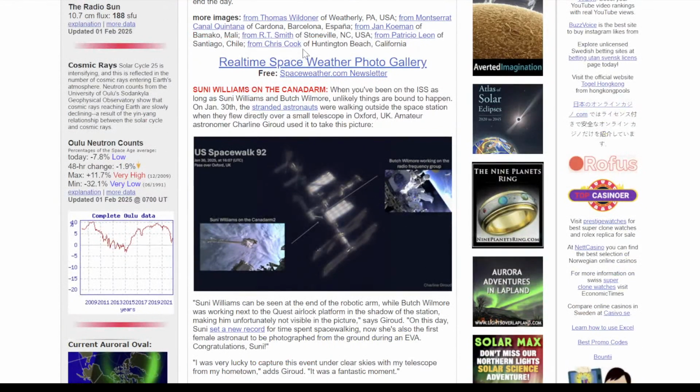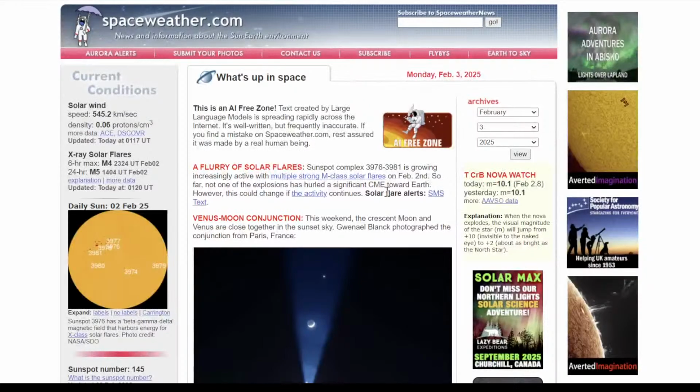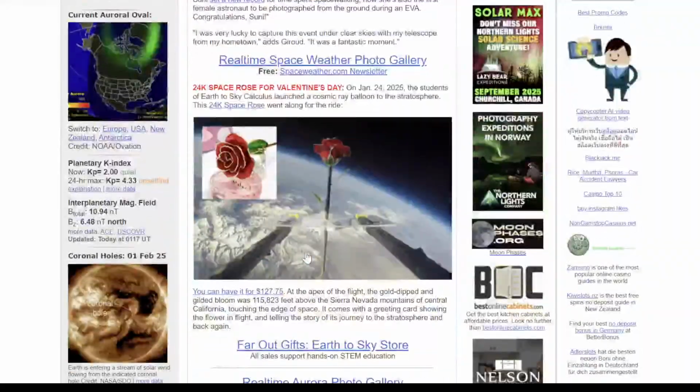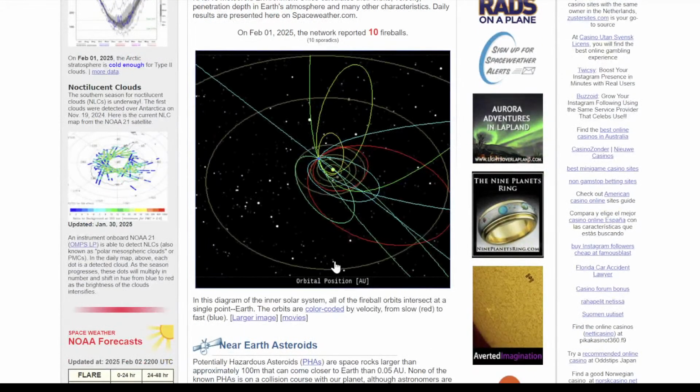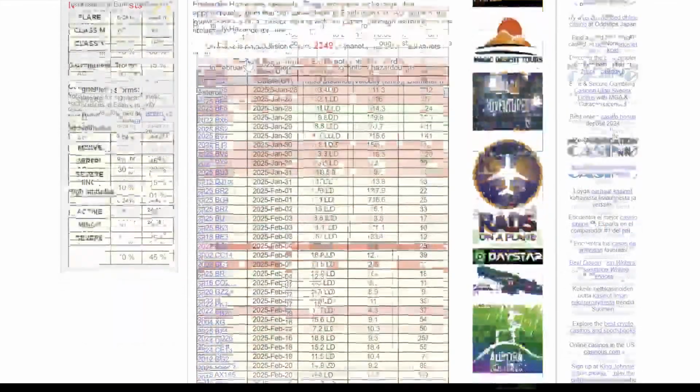Okay, Suni Williams on the Canadarm. Yep, I remember this. I was reading this too. I'm not going to go into that, but guys, please come over here and check this out. Also, if you guys want to know about fireball reports, right here. There's an all-sky cam network set up across the globe, and they're fisheye lenses that look up in the sky and catch fireballs, and they record them here. Plus, you can report fireballs also. But the ones that they catch, they'll map out their orbit around our sun. They'll do that, and then you can actually go down here.